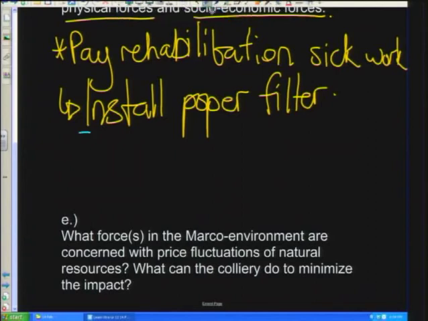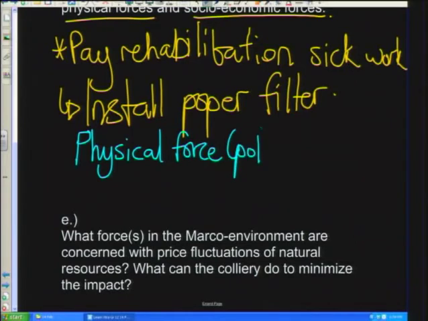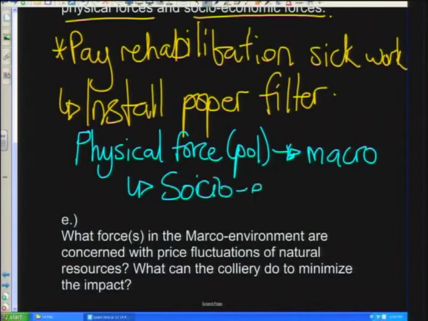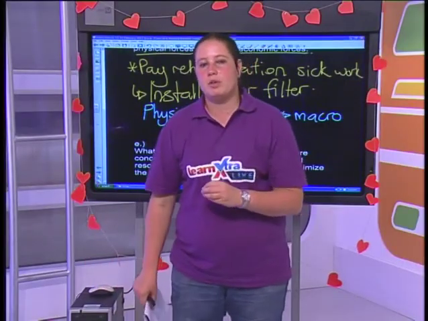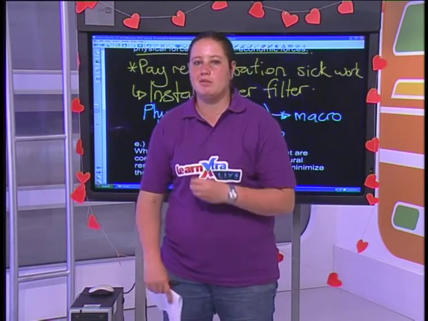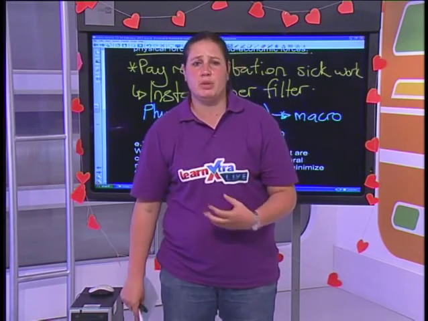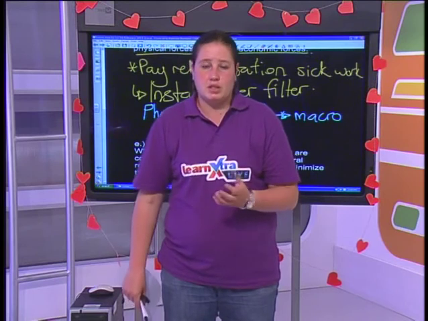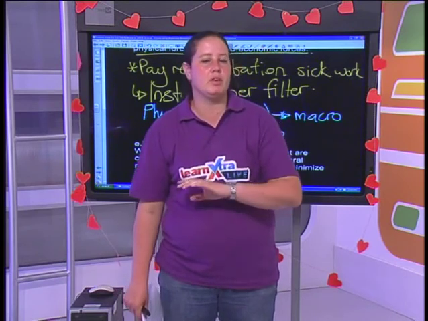The physical force, which in this case is the pollution, is part of the macro environment. So there we go, that's the macro environment. And simply put, this will then follow on as this now becomes a socioeconomic problem. So remember, socioeconomic problems are part of the macro environment because people don't have enough money. If people don't have enough money, they can't invest, not even just invest, they can't buy from you. And it becomes a social issue which needs to be addressed by business. Remember, we looked at that with CSI.